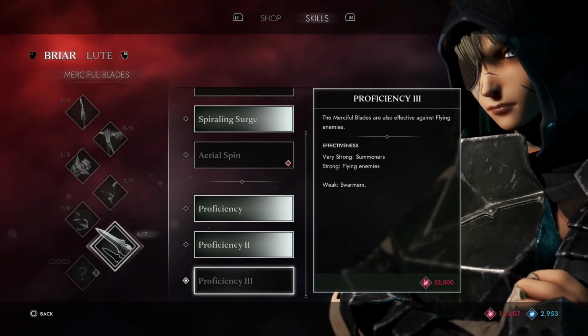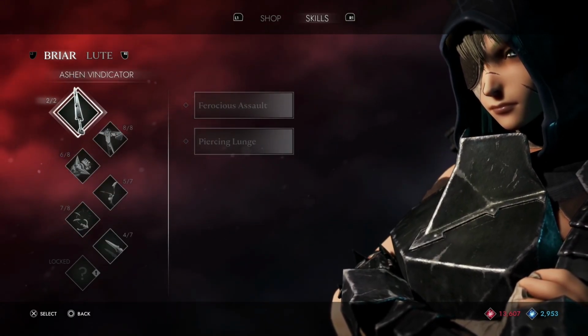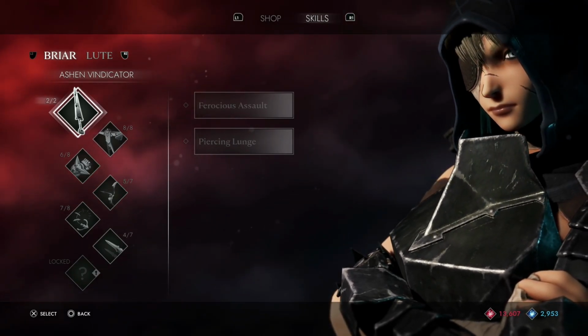So this is just the first step. I'm going to show you some stuff about loot next, but learning about the weapons and how they're effective, what enemies they're weak against, is very easy and one of the first steps you can take to getting better at this game.